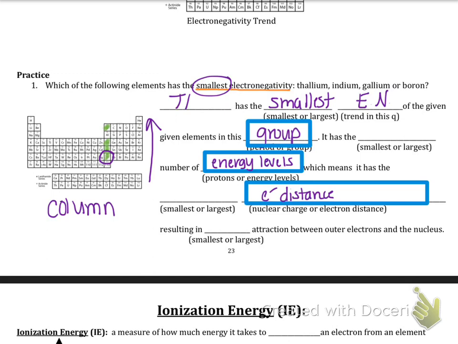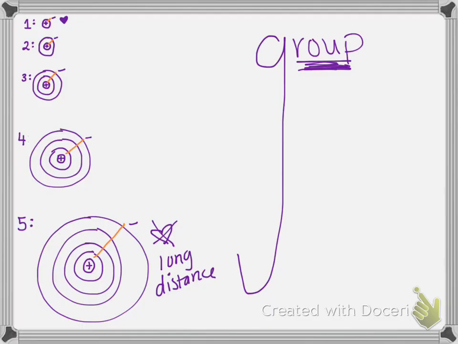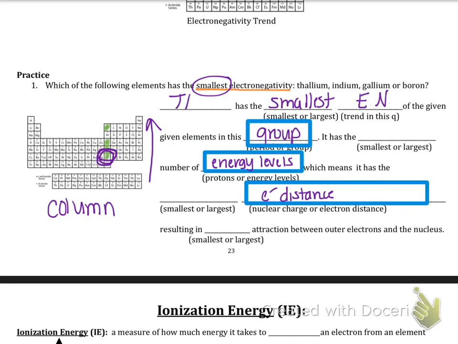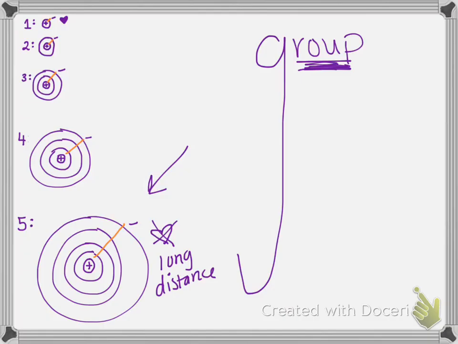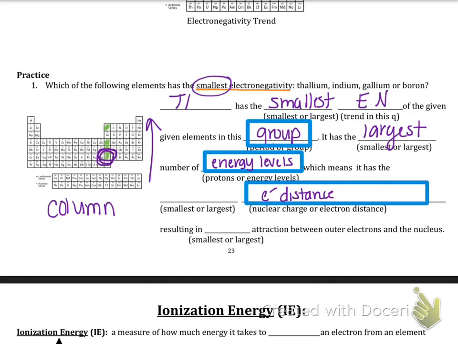So the question is why? Why does it not care? Well, if you notice, thallium is on the bottom of the periodic table here. So if we look here, thallium looks like this picture, okay? We notice a comparison to the others that thallium has the largest or the most amount of energy levels. So here we're going to write largest. It has the most amount of rings, right? If you have a lot of energy levels, then what do we notice about the distance between your protons and electrons? It's also very large, okay?